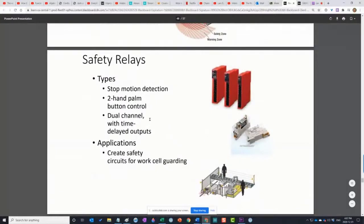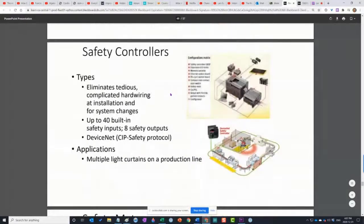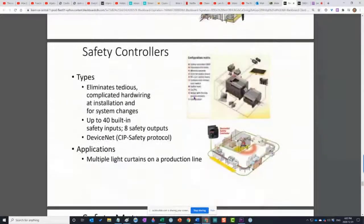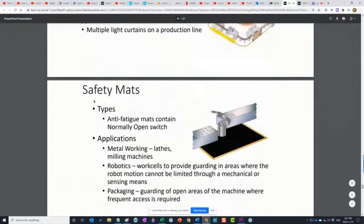Safety relays, these are pretty cool things. They lock down, they're latching as well, so you don't have to put a holding circuit in there. As soon as they energize, they just stay that way. Safety controllers, it's a little PLC that's a safety controller and it works with the whole system. It monitors all of the safety protocols that are going on in that system.